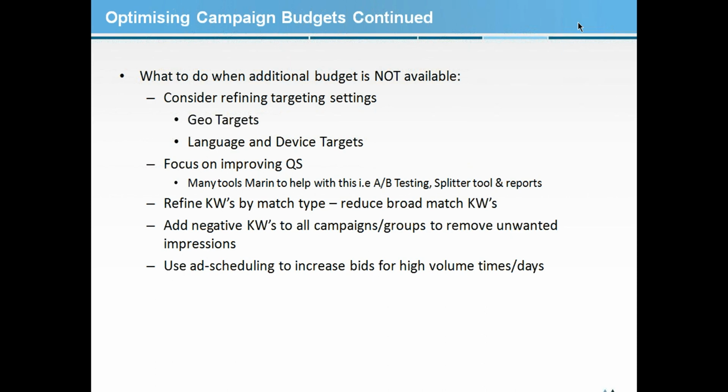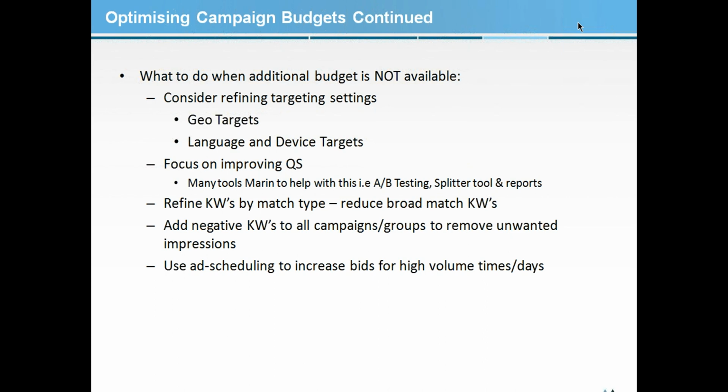We do have an analytics script in our Business Insights package that helps you identify groups and campaigns that do not have any negatives. If you have any questions or would like to have this script run for you, please reach out to your client services manager or your online marketing manager.